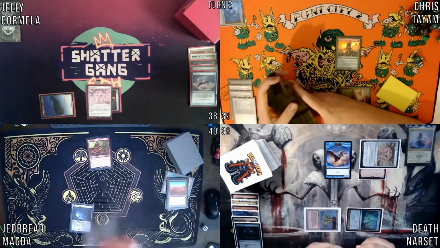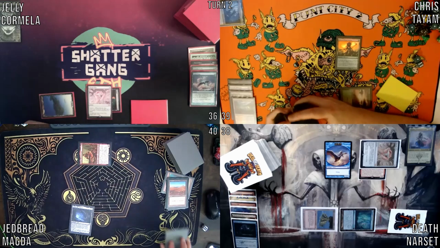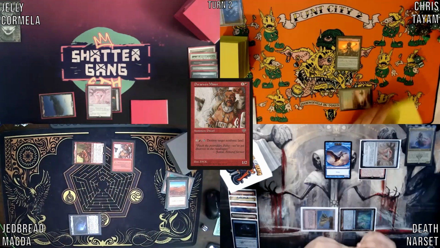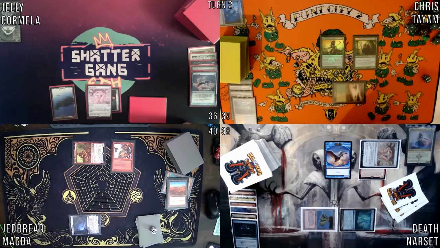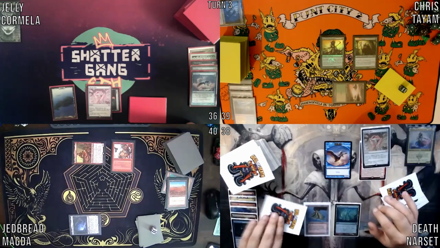Alright. Draw. Jelly, swing at you with Magda for 2. Take 2. Treasure. And cast a Dwarven Miner. Pass the turn. I'll untap and I'll draw. I'm gonna do a big old pass. Draw. I'll play an Avacyn's Pilgrim. Pass the turn.